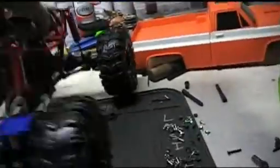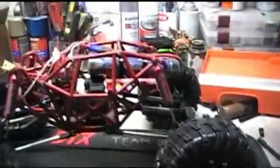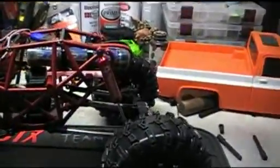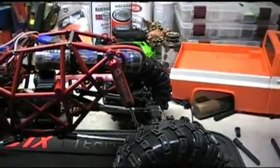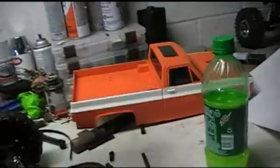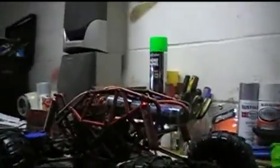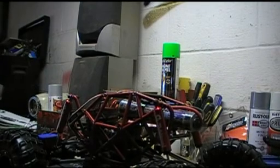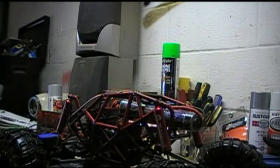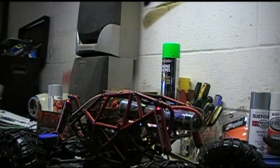So who knows? We might not even run the tube frame chassis. We might throw that clod body on top of there, or the other one that's made out of Lexan, because I know this one here is very, very hard. I think that one's going for the SCX-10. But hold on a second and we will see something here, because I'm curious now, especially since I have this Parma body sitting over here. Let's go ahead and open this Parma body up.